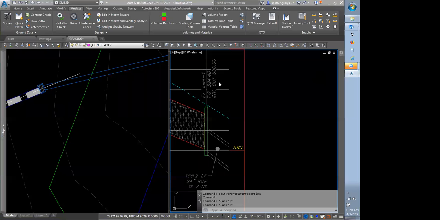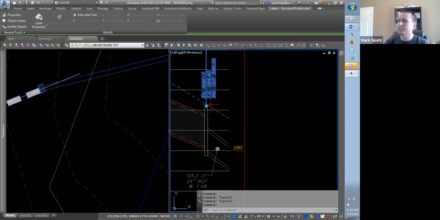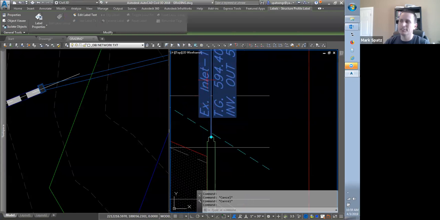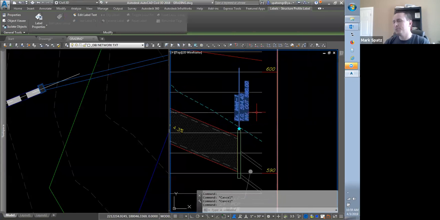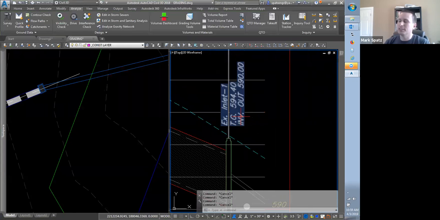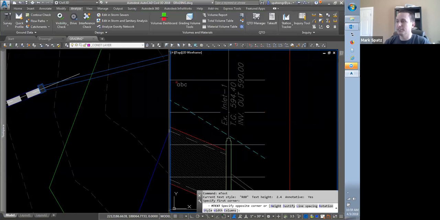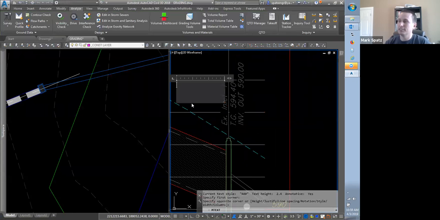Okay. So moving along, what you can do now is say, well, I understand I need to do that, but we really want to call this existing inlet. There's a couple options, honestly. At this point, you could just make a label, like a piece of M text, and you could place it here, and say, we're going to call it existing inlet.